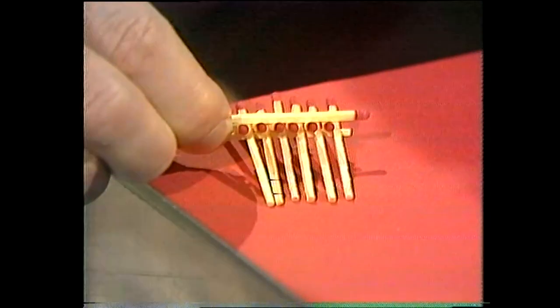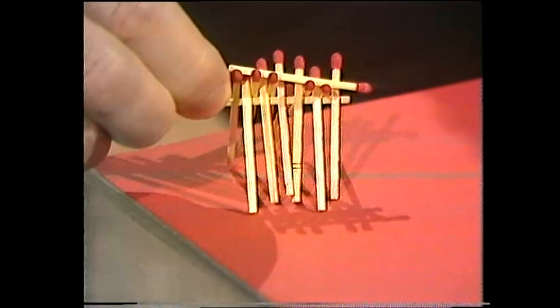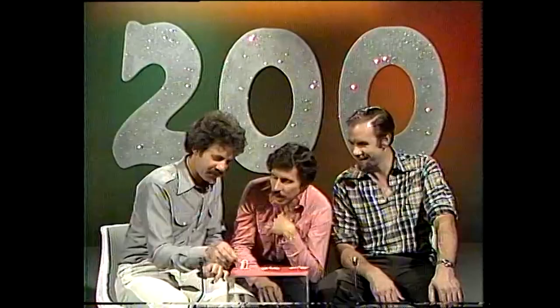This is one of the most difficult matchstick tricks we've ever done. But you can do it, Ian. I think I will. Believe in yourself. It's going to work, it's going to work, it's going to work. No — there's one just slipped out. Just lost your middle one. Oh no, they're all four. Not bad.